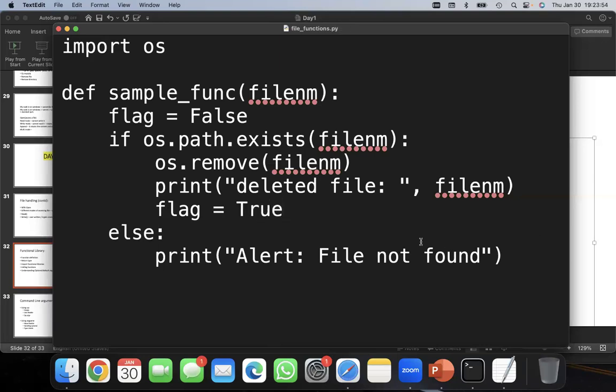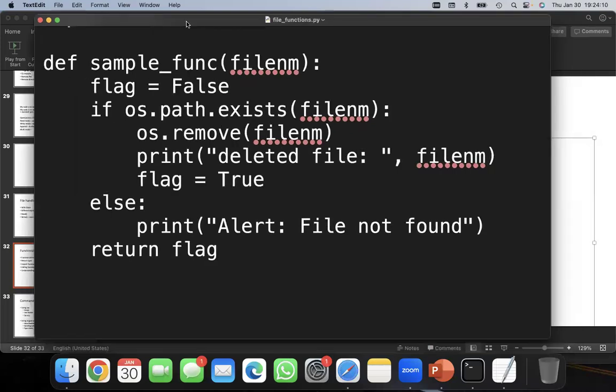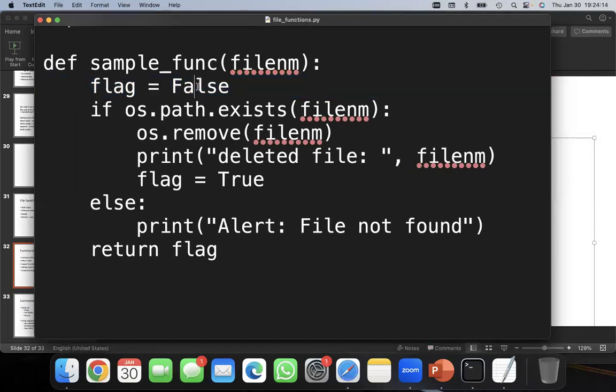Basically, let's return flag. Let me run it. I'll explain again. I just defined one boolean, false.